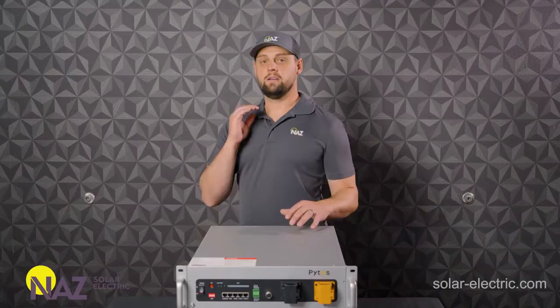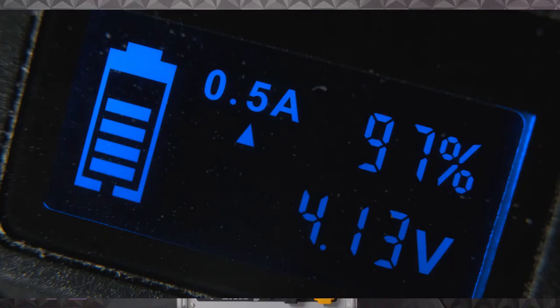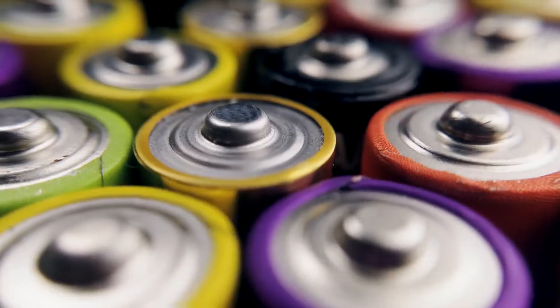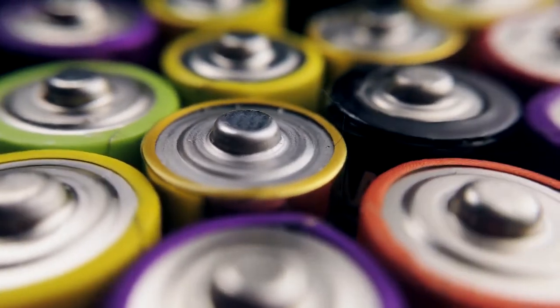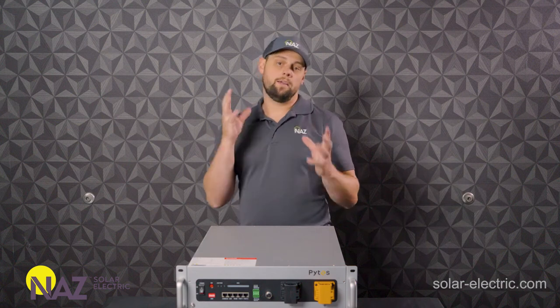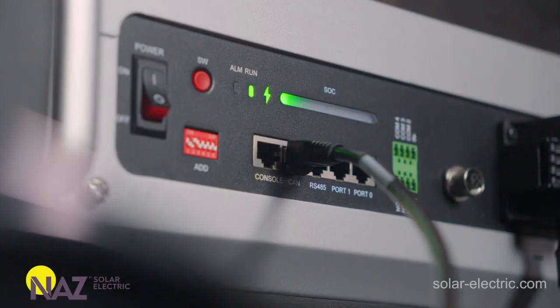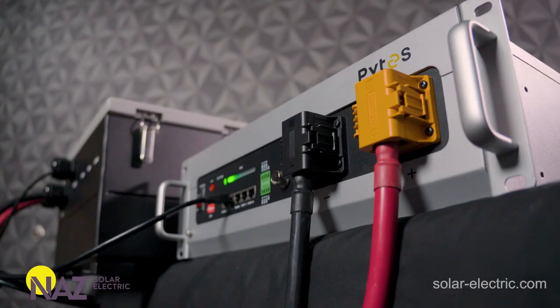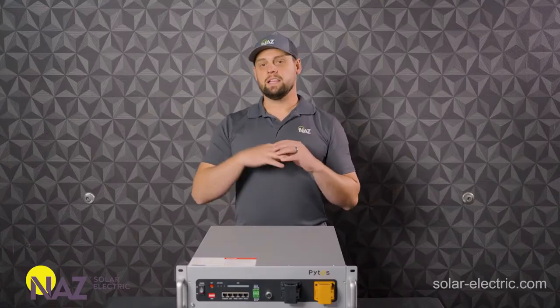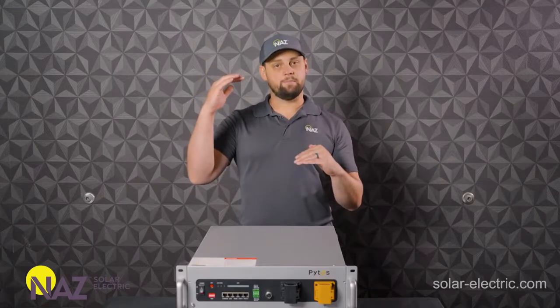That is impressive. That means that we do not have to focus our designs as much on the power limitations of a battery. Like old traditional lithium battery systems, it was a really important consideration to focus on the power that the battery could deliver. But now that these batteries are much more powerful and we can do 1C, we can just focus on the system design, focus on the needed capacity, and less on how big the inverter is in relation to the battery.